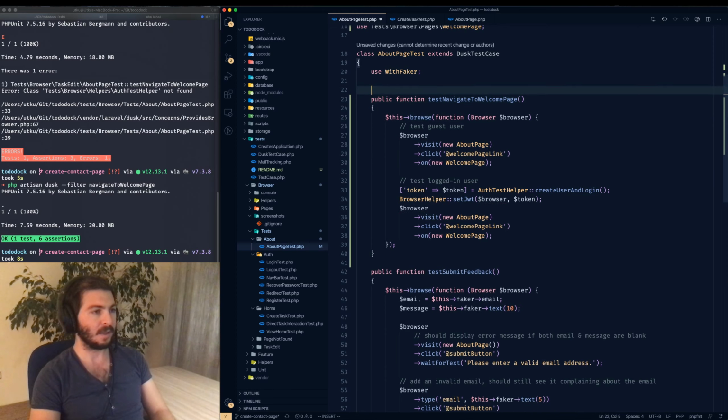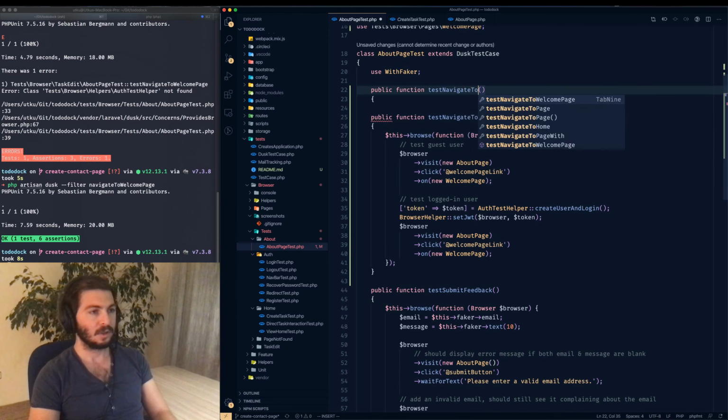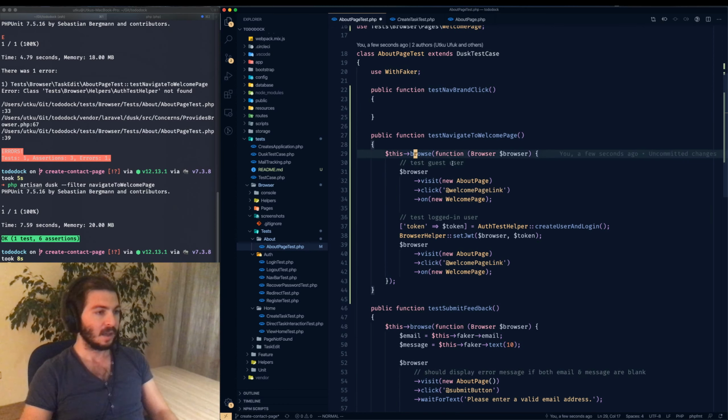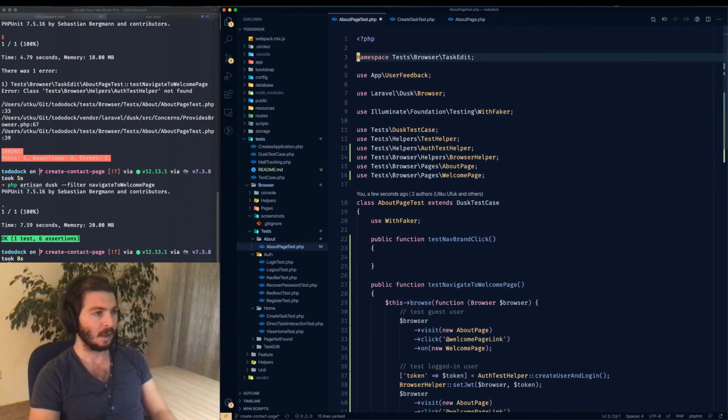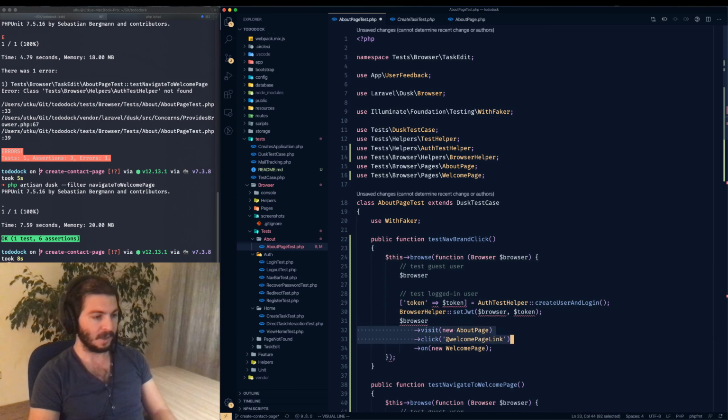Let's create a new method called test nav brand click, because we don't know which page we will end up on. It's going to depend on our logged in state, just like this one. Since we have the boilerplate already here, I can copy the whole thing, paste this, and fill these in.